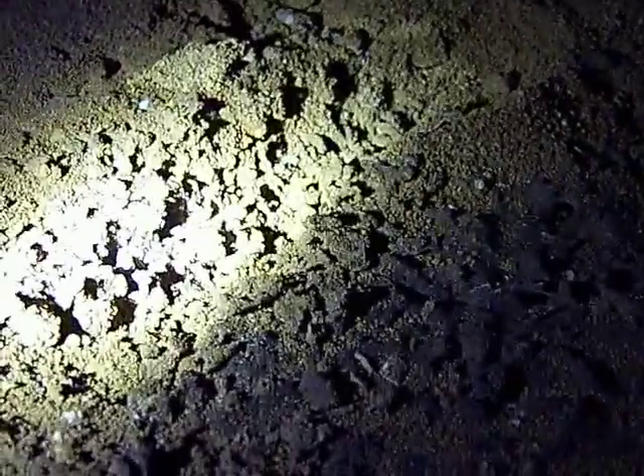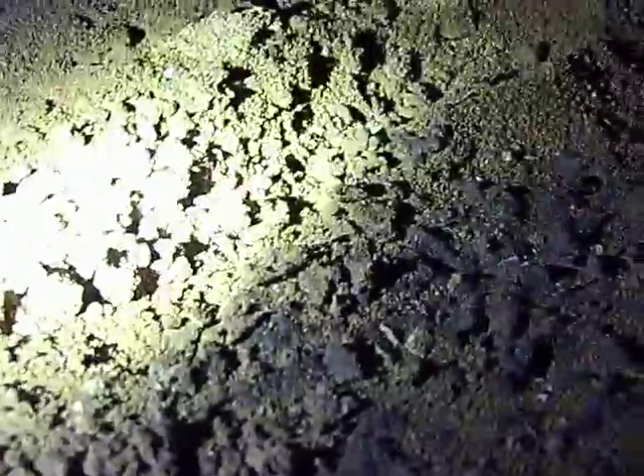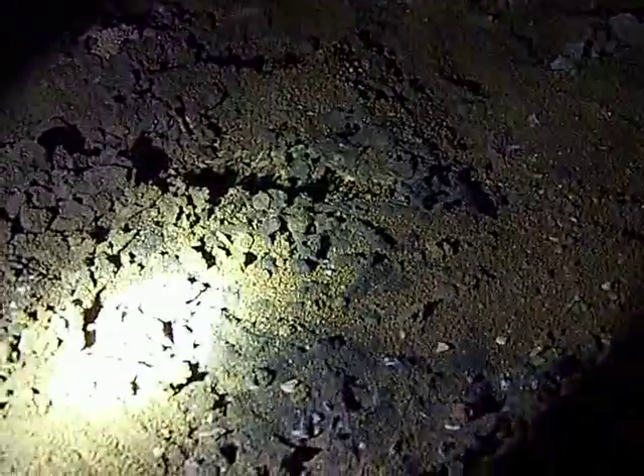We'll bust this open to see if anything crawls out. When I moved that back, we did see quite a few critters crawling — little worker termites trying to get the job done. They're pretty small, look like small little maggots, if you will. So a call for extermination on those as well.